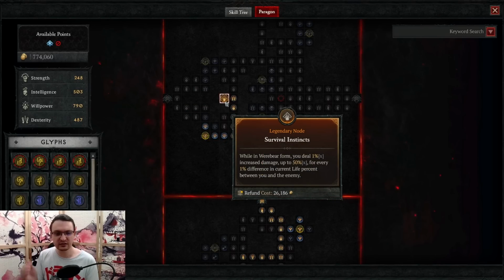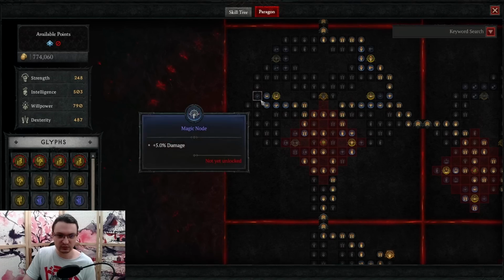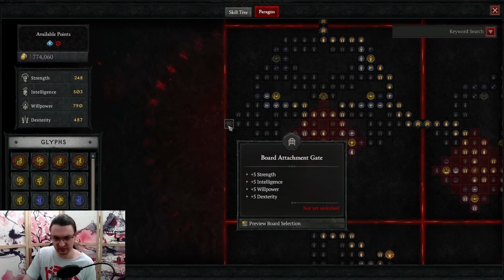Now Survival Instinct is only going to affect our werebear form, but it's stated it's while we are in the werebear form. If we cast our Landslide pillars, we cast our Bulwark, and we then trample and stay in this werebear form, all of those abilities are going to be affected by the more damage multiplier, meaning we get a massive execute.